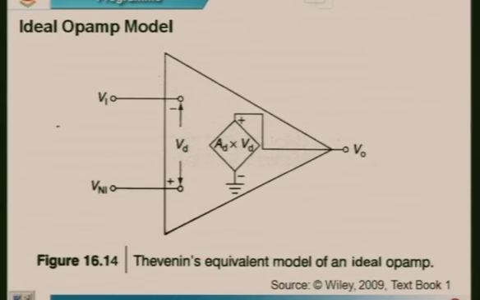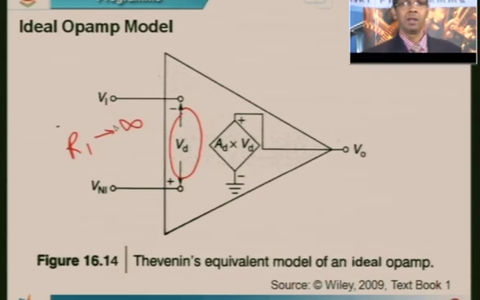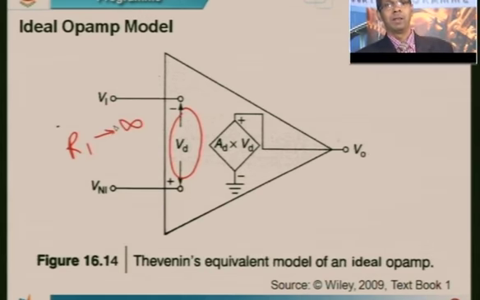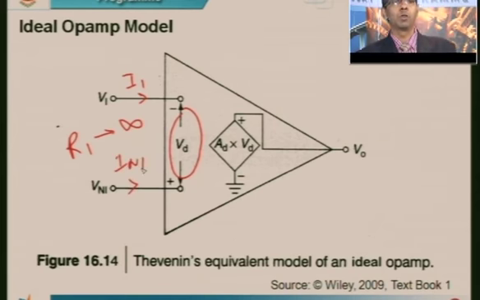So there you go, that's the model of an ideal op amp. What do we have basically then? We do not have any resistance here. That means your input resistance is infinite. Infinite means it's an open circuit. Now if your input impedance is infinite, then what happens to your current through the inverting pin and current through the non-inverting pin? They are both going to be 0, because an infinite impedance means you are not going to have any current flowing through that.